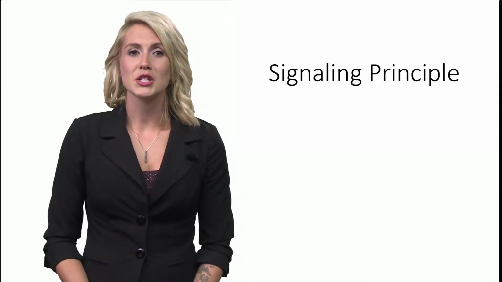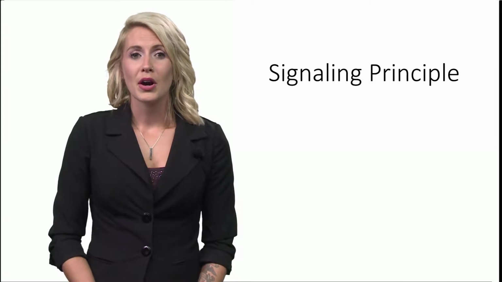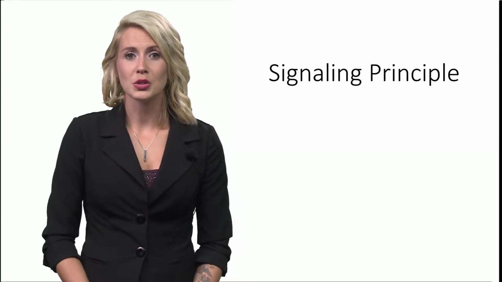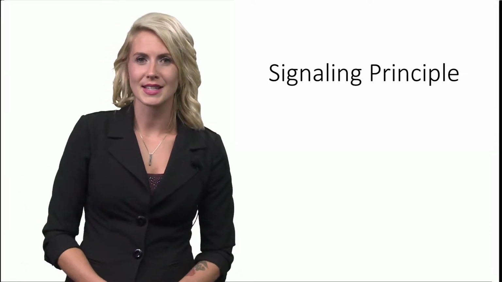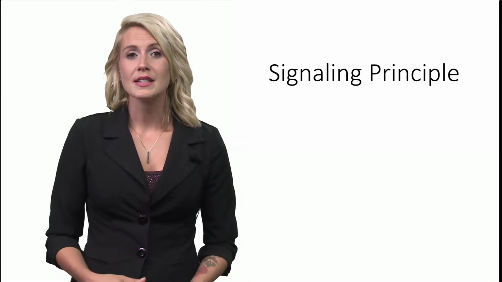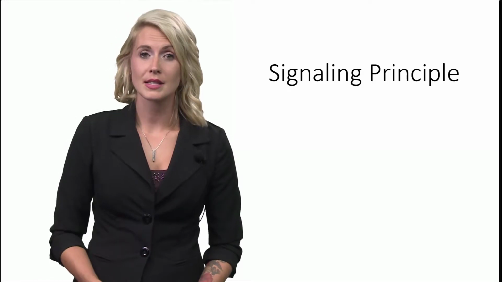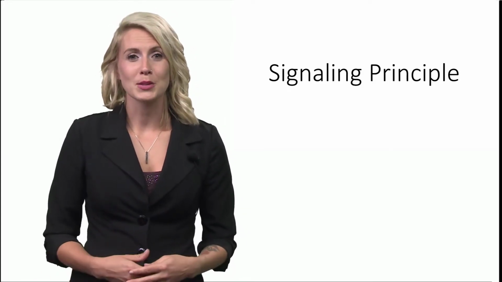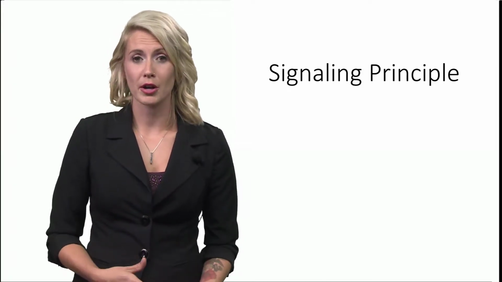This principle suggests that learners learn best from multimedia when there are cues that attract their attention to support essential processing. Using this principle, it can eliminate extraneous cognitive processing by giving the learner cues on what to process. Signaling can be simple. It can be as simple as words bolded or underlined to highlights, boxes, or arrows.